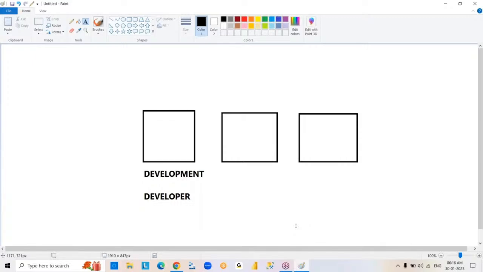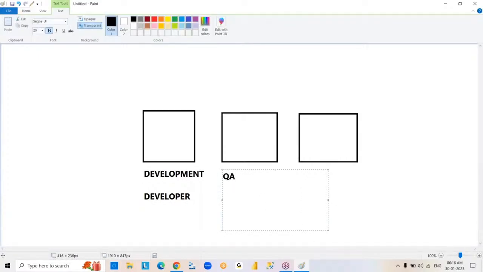So these are all under development tasks. So that we do in development server, right? So after completion of the development, your database will be transferred to QA.